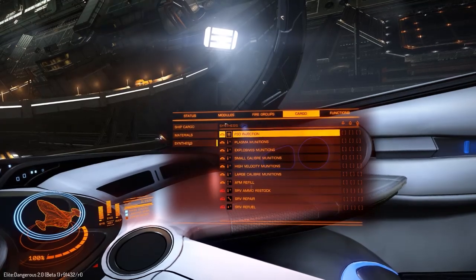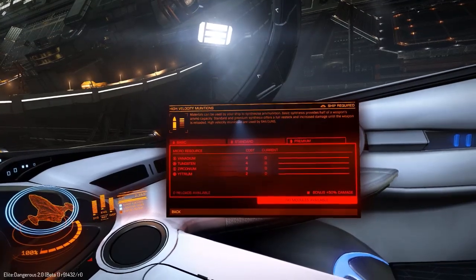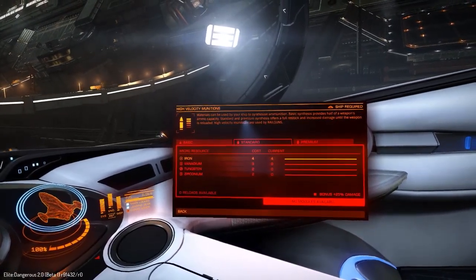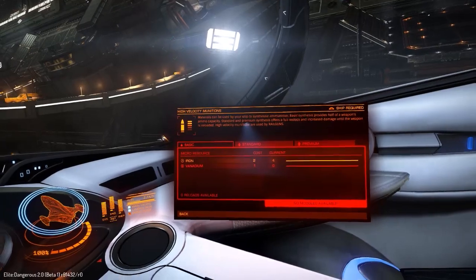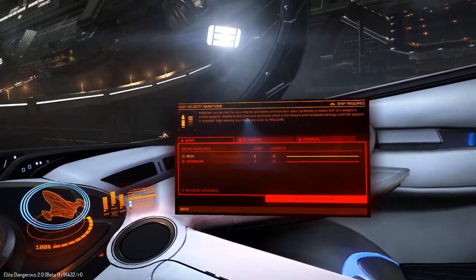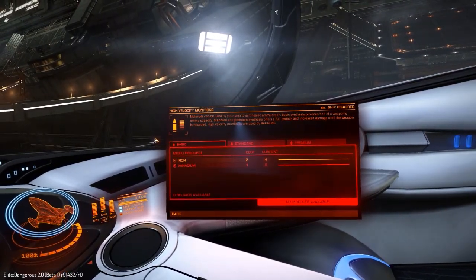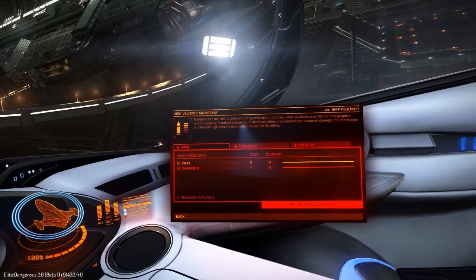It doesn't matter too much for frame shift, but you go for something like, let's say, high velocity munitions, you got an extra 50% damage with premium. Basic, apparently basic doesn't do anything. It's kind of weird. I don't know. Maybe that's just to craft ammunition, like just standard ammunition or whatever. I haven't looked into this too closely yet.